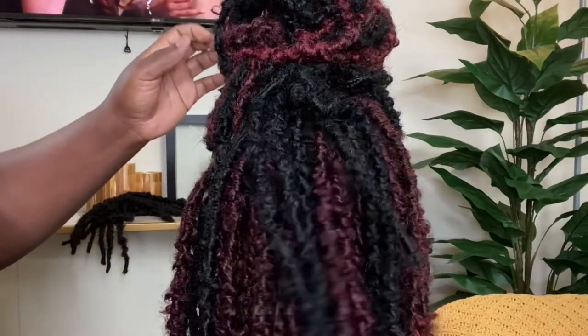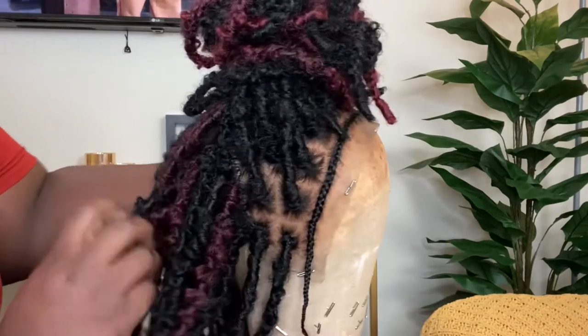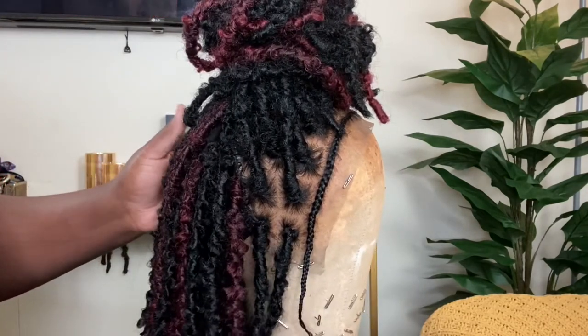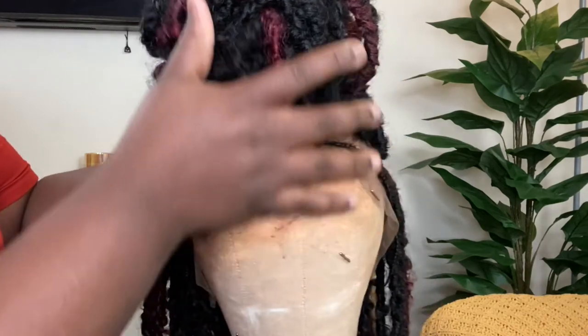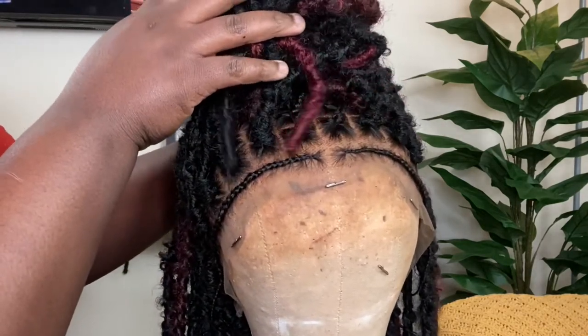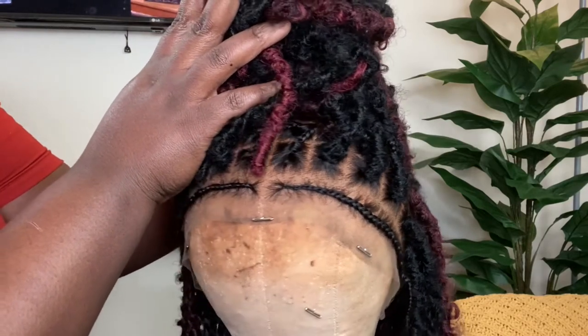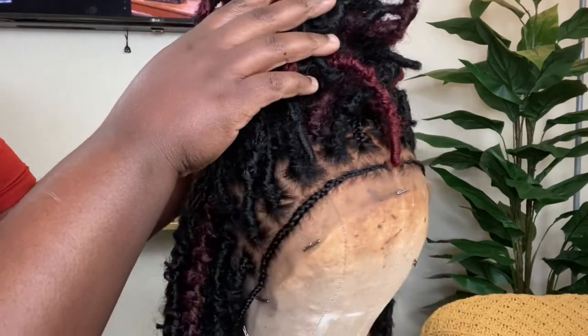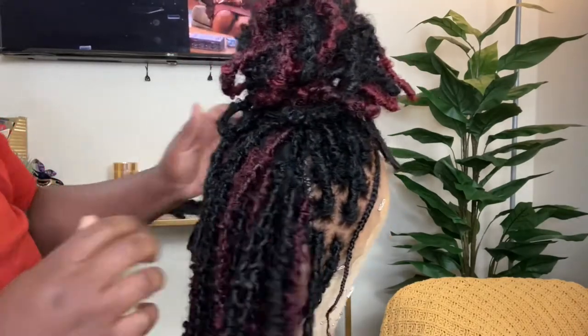You want that full look where you're not exposing that cap, but you don't want to use too many locks where it's overpowering your head or the wig itself. So go ahead and do that little trick where you sew on the lock, but you use a little bit more cap so you can have that stretch effect, and the ruche will actually cover more cap space.